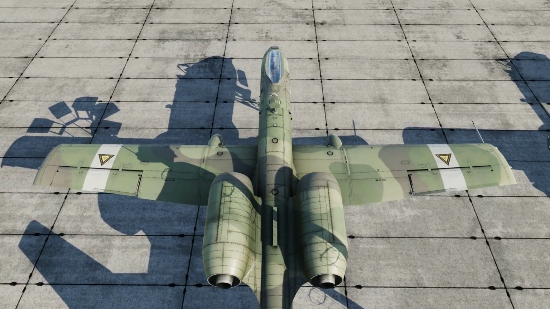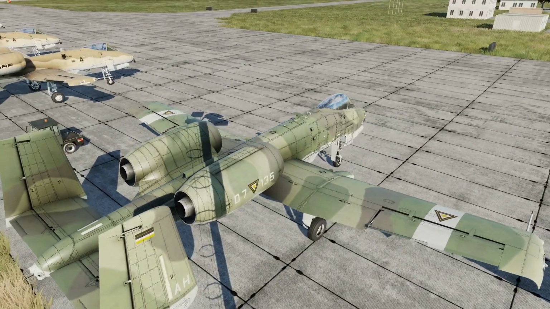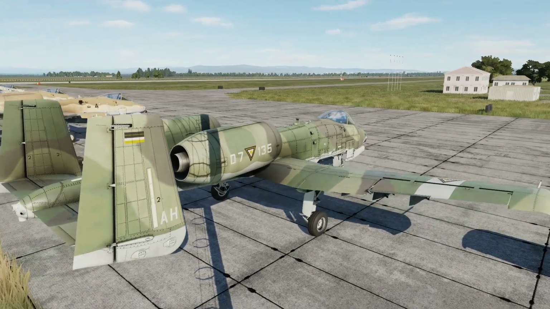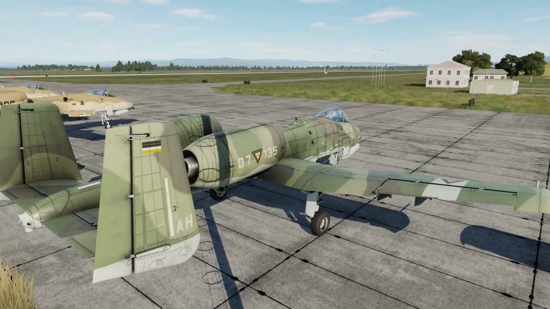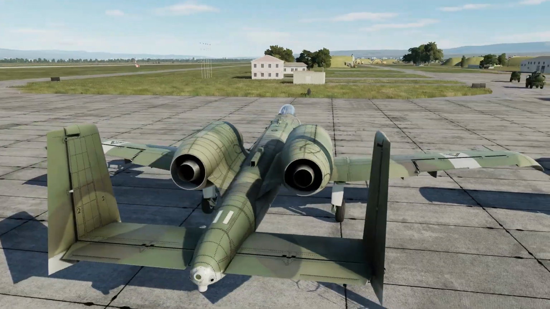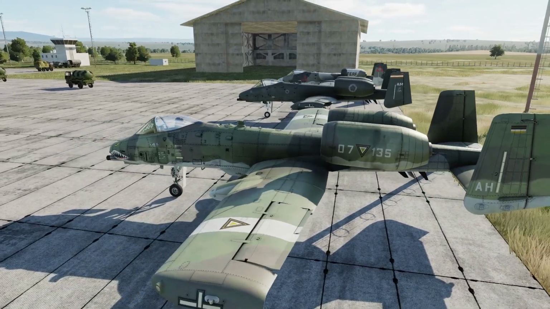You have these white stripes on the wings, which is a really interesting design choice, and it gives it a really striking look. And then you also have the underside of the aircraft, which is a light white, and you have the Belkin flag on the tail. So it's a really interesting aircraft.